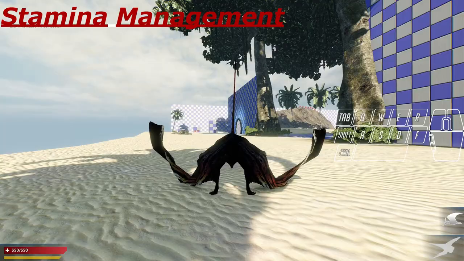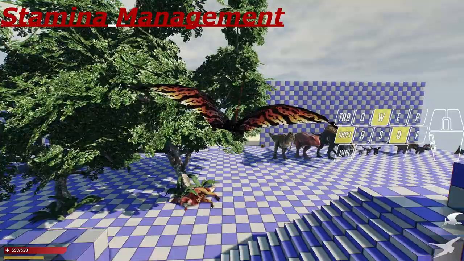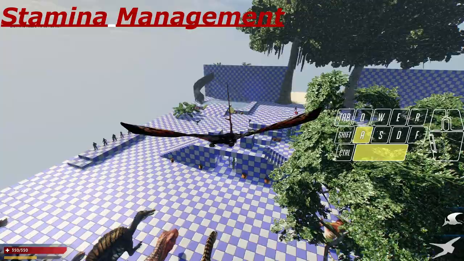Firstly, we will start off with stamina management. Similar to Tupa, you don't want to just waste stamina by flying like this. You're easy to hit and you're predictable. And you're also just wasting stamina and you won't have a lot of stamina to carry your opponents about. Instead, fly about in a pattern like I do.